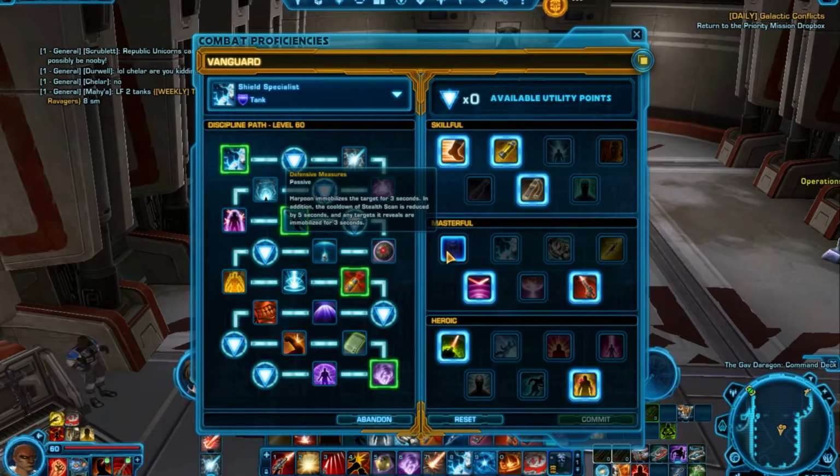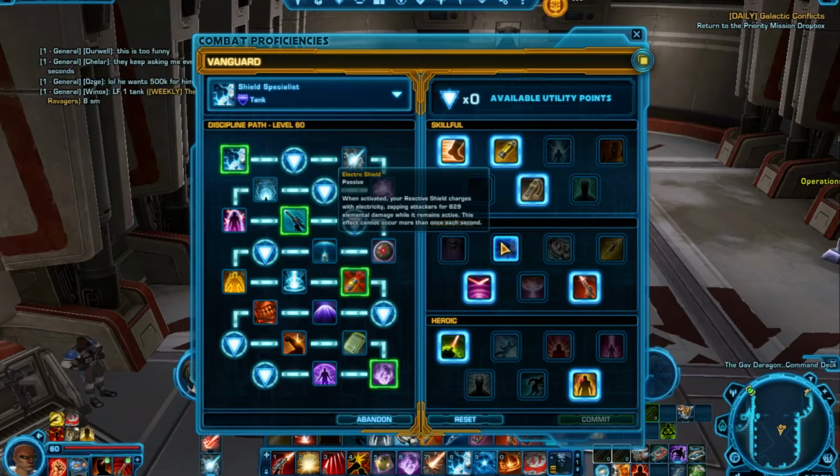Defensive measures, Harpoon immobilizes the target for 3 seconds. In addition, the cooldown of Stealth Scan is reduced by 5 seconds, and it will immobilize any enemy it reveals. Not very good for PvE, tends to be more PvP. Harpoon immobilizing the target, yeah, it's not really that handy, to be honest with you. It doesn't stun them, it just immobilizes them, so it stops them getting away from you. If you're harpooning a target towards you in PvE, it's generally going to be attacking you. So there's no real benefit to that in PvE.